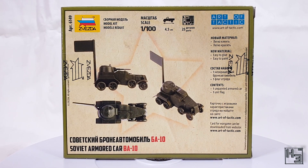The back of the box looks pretty much how I would expect it to. It tells us the model is 4.5cm long, which is about 2 inches if you happen to use freedom units. Also the model is made up of 25 parts, which does seem like quite a few for a Zvezda kit. There are also three images of the assembled but not painted model. This looks good, though the flag does kind of make it look a bit weird. That's okay, it's not something you're forced to add.